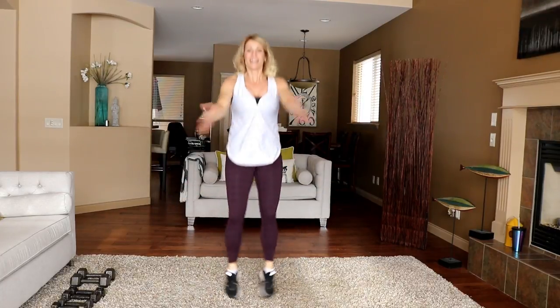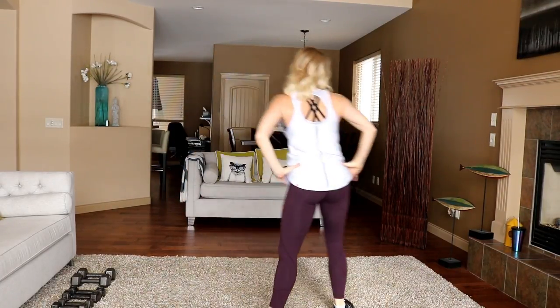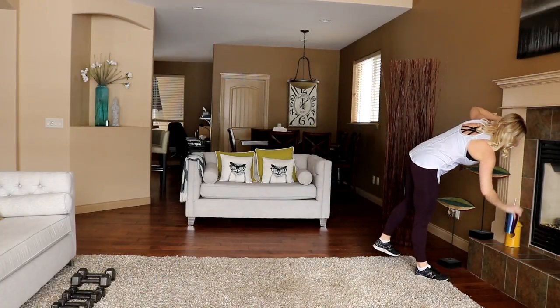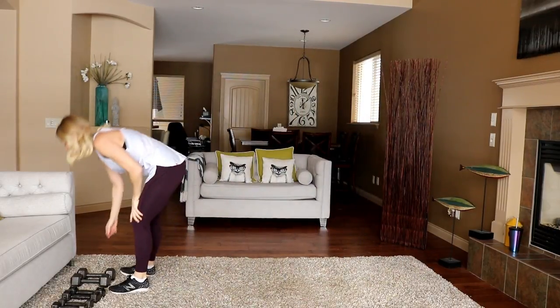All that lactic acid. Legs aren't used to it quite yet. Come on. All right, 10 seconds left. Go, go. Three, two, and time. Hard, okay. Water if you need. Last round here, then we move on.